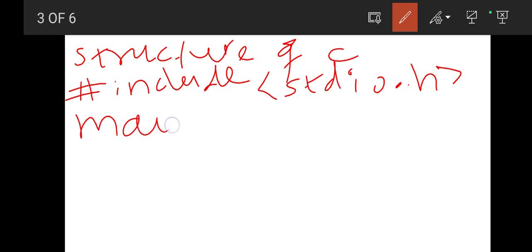The second line of your program is the keyword called main. It is surrounded with open and close brackets. From the keyword main, your program starts executing. The compiler starts reading from the keyword main, so this is the important keyword to initiate your compiler.